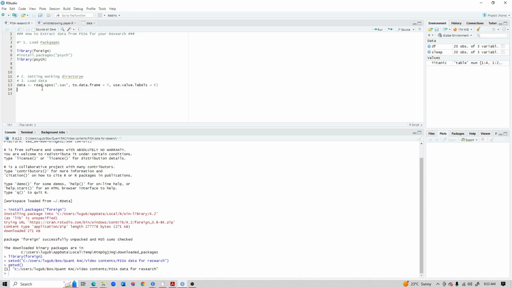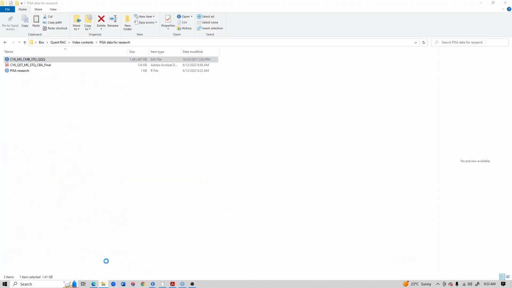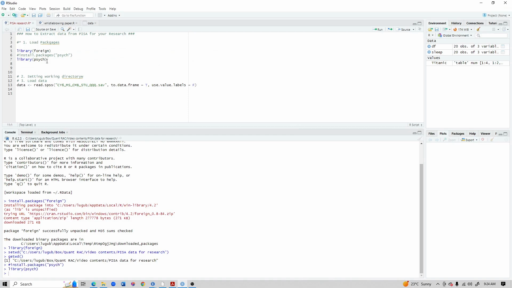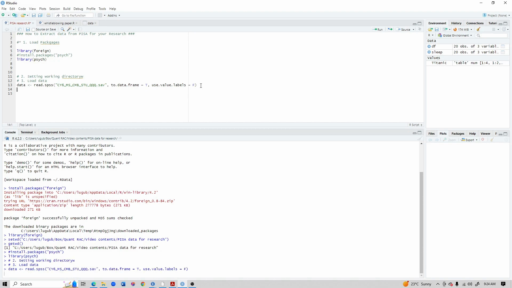Okay, good. So now that I know my working directory, the next thing that I'm going to do is to load this data set, and I'm just going to copy the name. You can rename it if you want, and I type it there. So you remember to load these two packages, okay, and I'm just going to name these data read.spss, and when you run this, it could take some moments to load, so you may have to be patient a little bit. So let's see what happens.